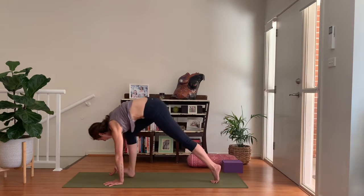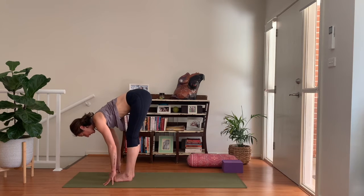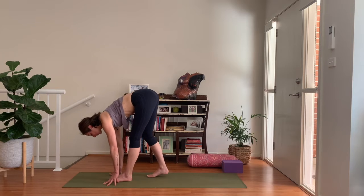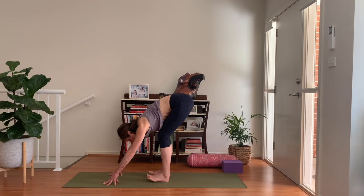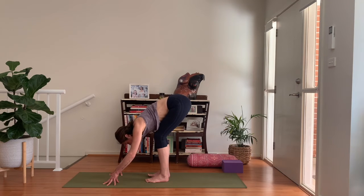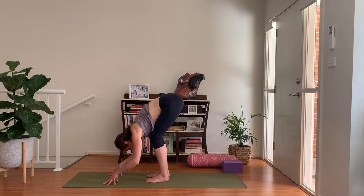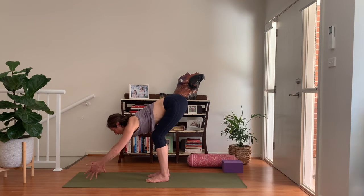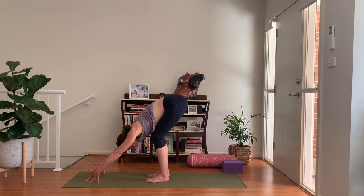Giant step to the top of the mat. Take a half lift breath in. Exhale, fold. We're going to work through a little flow in and out of chair pose here. Doing the same thing as we did in the pyramid pose. So your fingertips reach forward, thumbs are facing the sky, palms are facing each other. Drop your head, biceps kiss the ears and they don't leave one another.